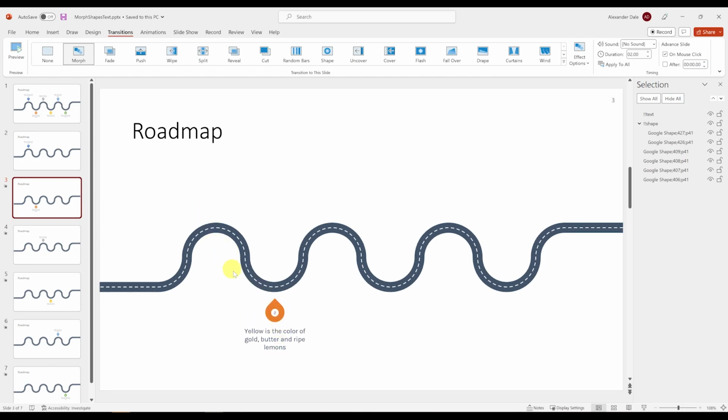Perfect. So now you'll see that the shape actually did morph over there. The text, something a little bit interesting happened. It kind of faded again. So if we watch that again, okay, that's not exactly what I want. But interestingly, if you look at the effect options at the top here and click on characters, you'll see that it does a cool character morph effect as well. You can also do this with words if you like the words a bit better. I personally like characters, so I'm going to go ahead and do that.